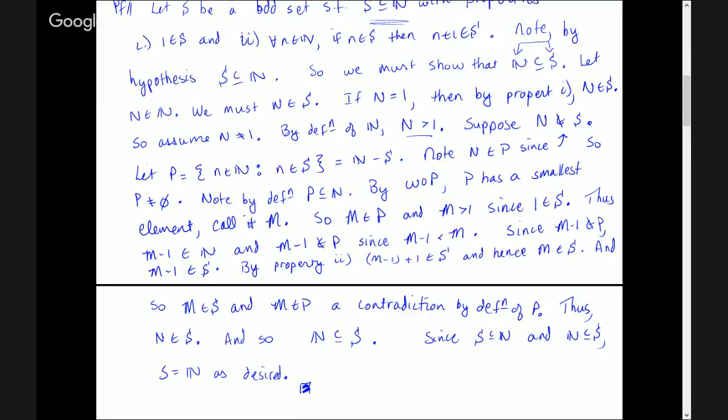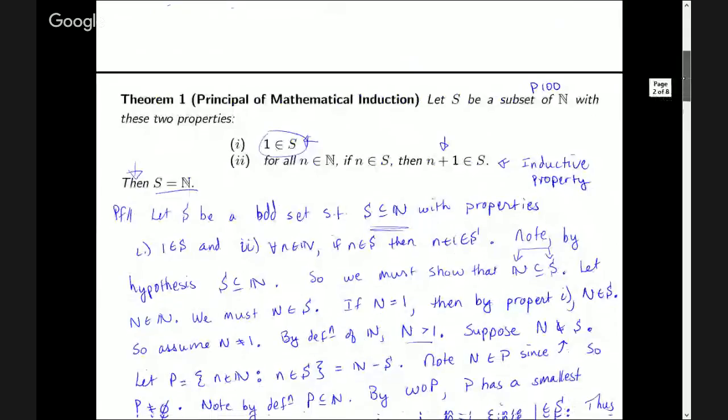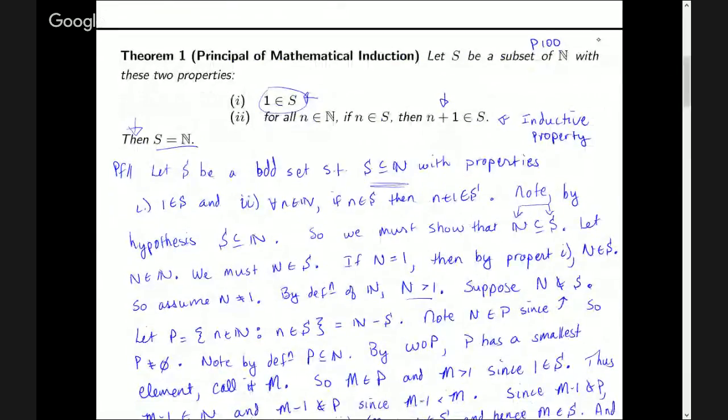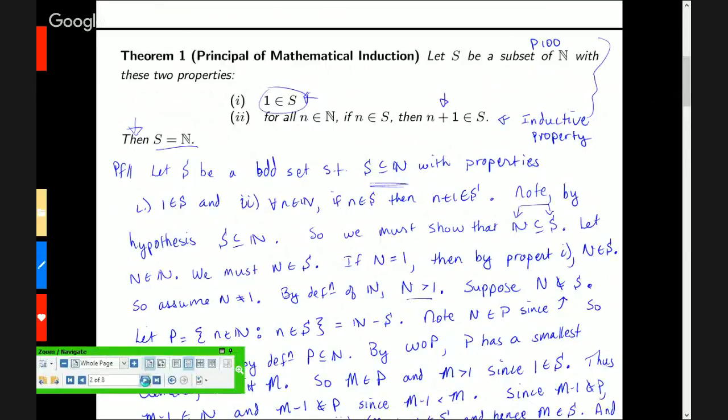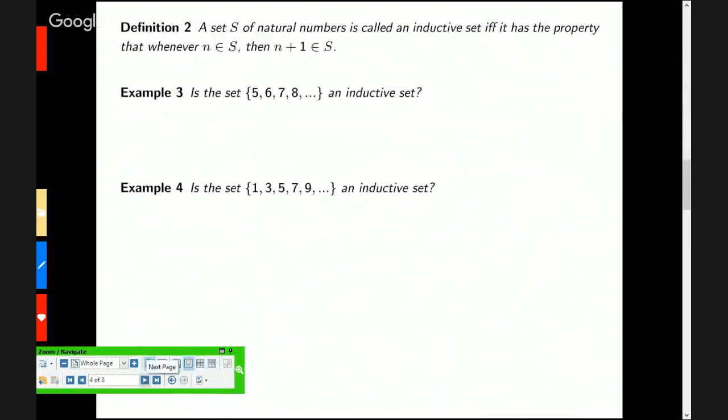So what does that tell us? That tells us that if we have a set with those two properties, one is in it, and it has the inductive property in it, then that set has to be equal to the natural numbers. That actually allows us to do proof by induction. Don't get too worried, you're actually going to see this proof again in just about every proof class we do. We will revisit this one. This is one that keeps coming back. Yeah, you like repetition because then it actually gets into your head.